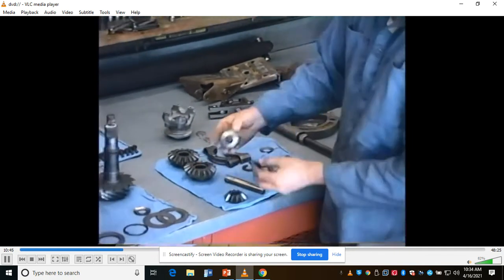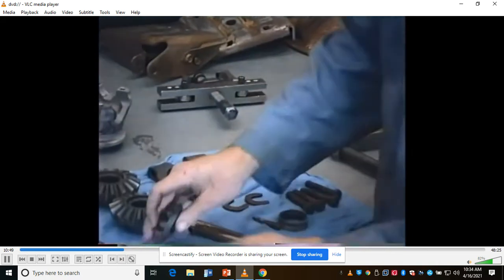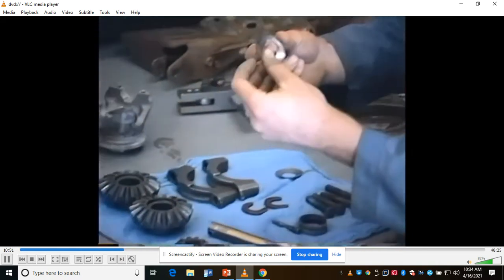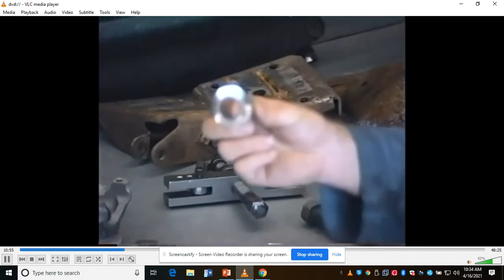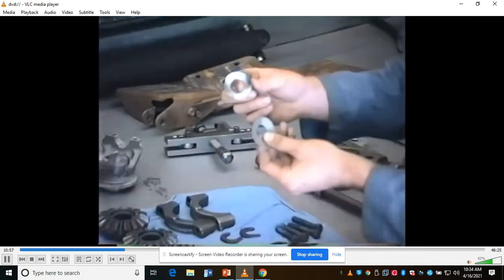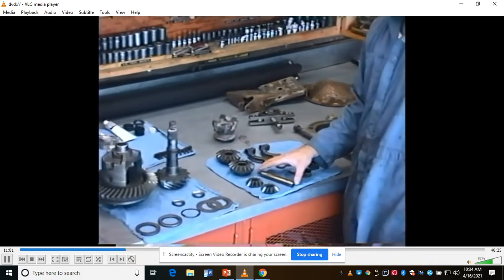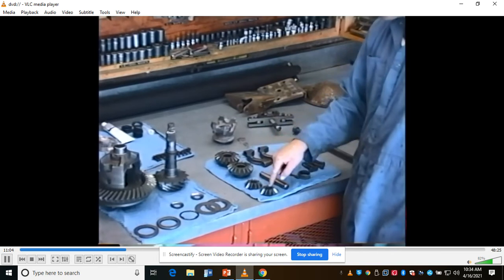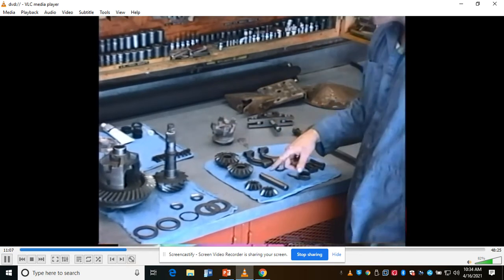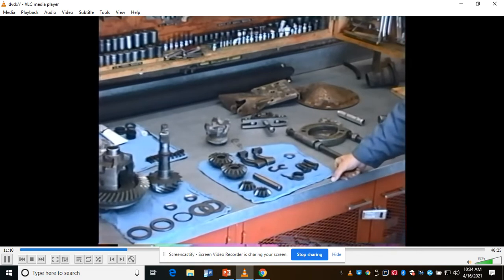And these shims, or these washers that the spider gears spin on, will wear. In fact, this one right here, you may not be able to see it, but it's cracked there and there. That one needs to be replaced. I've got a replacement shim right here to replace that. You can buy a spider gear kit at General Motors. It gives you these two gears, this shaft, and the washers. My price now is about $150 for this differential.